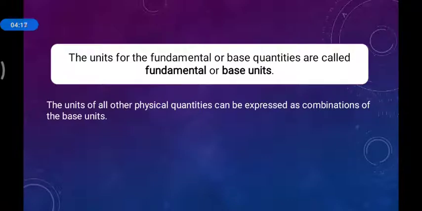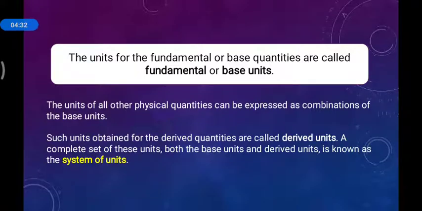Okay guys, if you are able to remember or fit in your mind the 7 unit system, then you will succeed in this whole chapter, I am sure. Units obtained from derived quantities are called derived units. Fundamentally only 7 are named as base units, and all others that come from the base units are named as derived units.